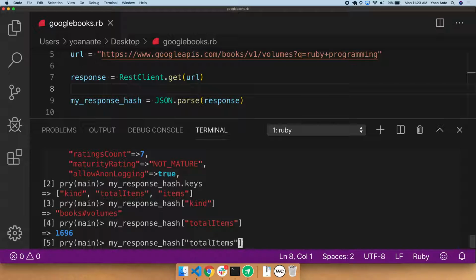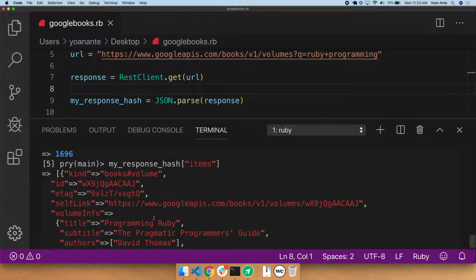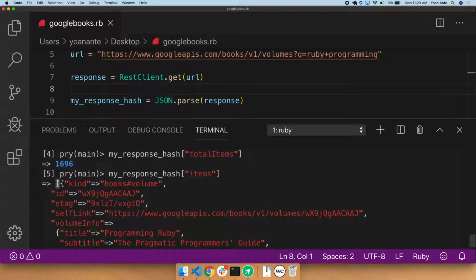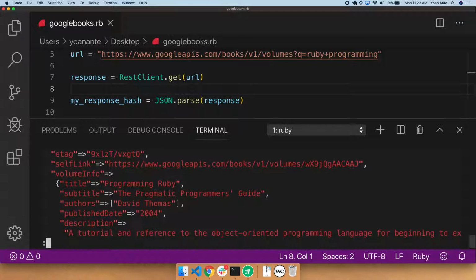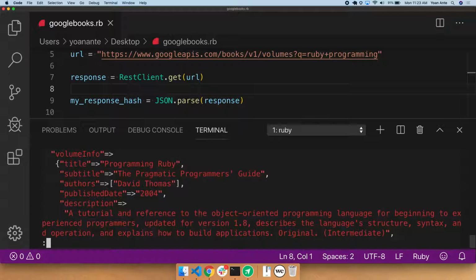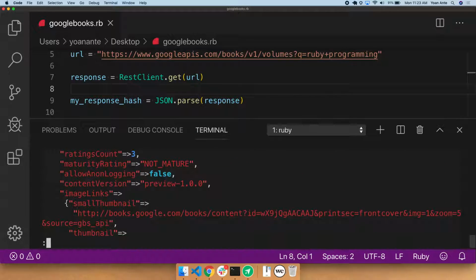The other one is items. So items is probably what we want. It looks like it's an array, as you can see right here, it's got a little opening bracket. And if we go to the end of this, how do I get to the end? There's a way to page down.